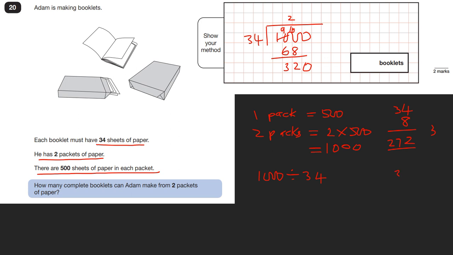I'm going to check 34 times 9. 9 times 4 is 36, 3 remaining. 9 times 3, 27 and 3 is 30, so 306. Am I right? So let me check. 320 is the answer. Maybe I have made a mistake here.